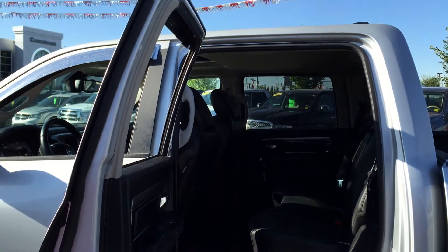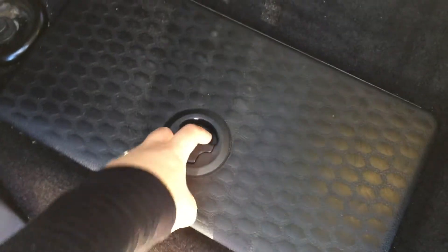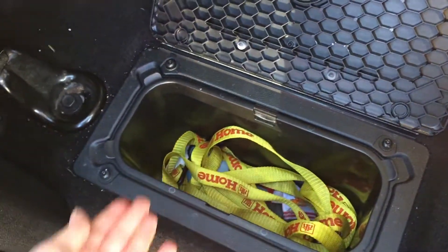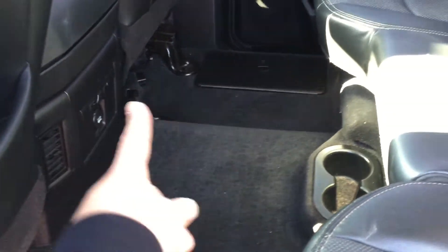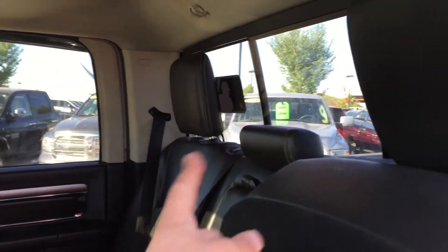Popping into the back seat, you'll notice the back doors open a full 90 degrees. There's storage on the inside of the doors as well as on the back of the two front seats. We even have bonus cubbies on the floor — open it up, storage, plus it comes with an extra tie-down. There's a power outlet in the middle, cup holders on the floor, and a comfortable center seat armrest with two more cup holders. It's a 60/40 rear split back bench seat with child safety locks and anchors, and underneath lifts up for additional storage. We've also got that sliding back window, and I almost forgot — a power tilt and sliding sunroof.